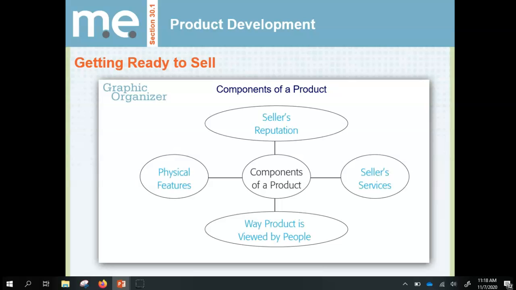So there are a bunch of components of a product, and we're going really high level here, but in that there's 4 in particular. The seller's reputation. And we can still use Apple, for example. Apple has an incredible reputation for not necessarily being the first to the market to do something, but a lot of times they have this amazing way of putting it all together and being the best, whether it's design or user interfaces or the fact that everybody uses it. All of that builds on their reputation.